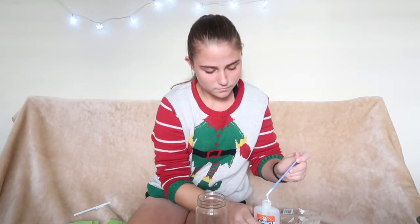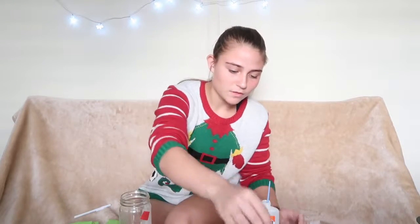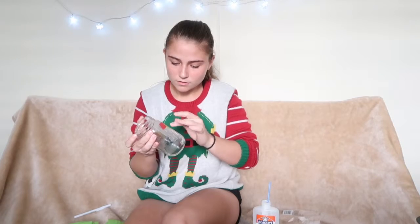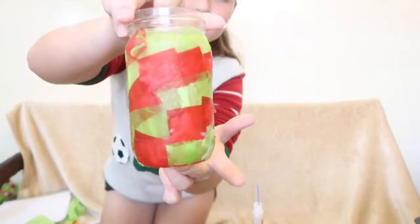I'm going to open the bottle, take my paintbrush, and just paint a thin layer — I think this is how you do it, I do it differently every single year. Now I'm going to take some squares — I'll take a red one — and you'll just keep going like that. I'll probably add some more water as I go, just to make them a little wet. Once I've got all of it finished, I'm going to go over it one more time with the glue — I figured out towards the end to do lines — just to make sure everything sticks.